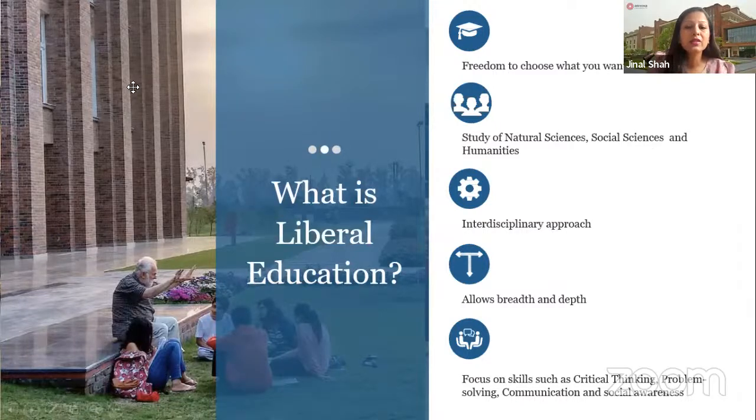Also, we're looking at an interdisciplinary approach. This is very important as we see that the boundaries of different industries are collapsing, and it's very important to look at intersections of courses, of topics, of subjects, and hence the approach that we follow at Ashoka is an interdisciplinary approach. We're also looking at the breadth and depth of subjects. The traditional education system only takes you to the depth of subjects, but here we're focusing on both. As I go further in my slides, we'll also talk about this breadth that we're focusing on.